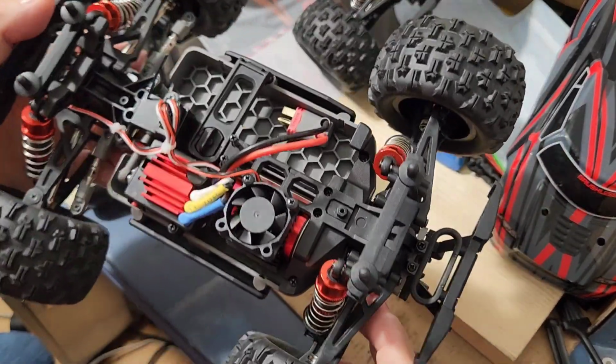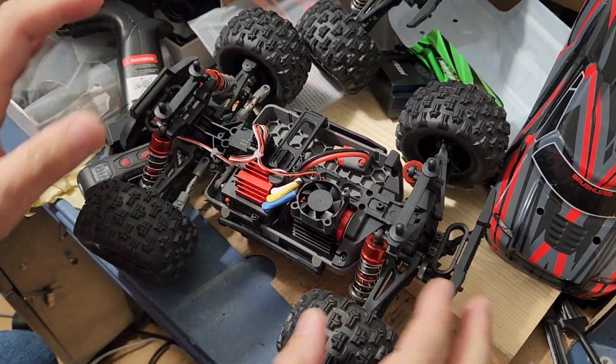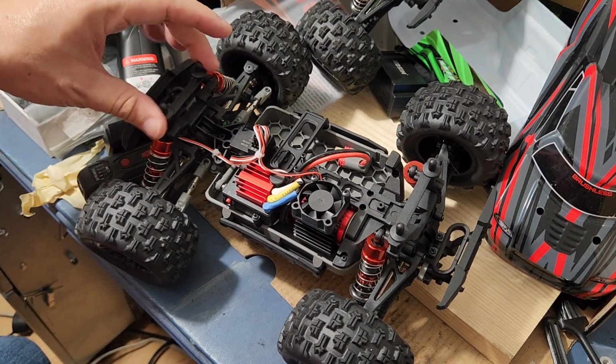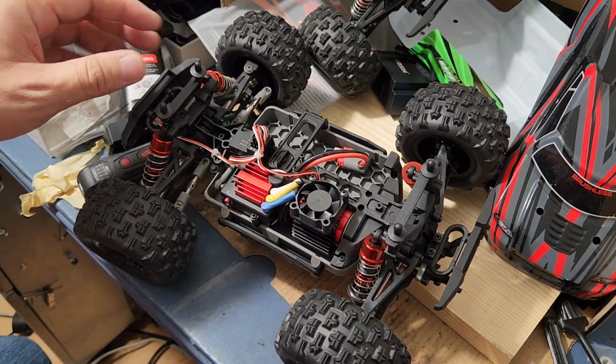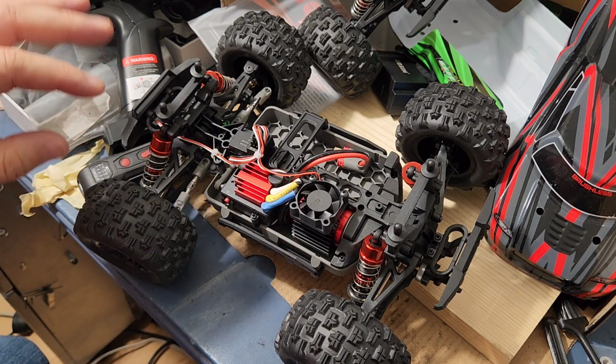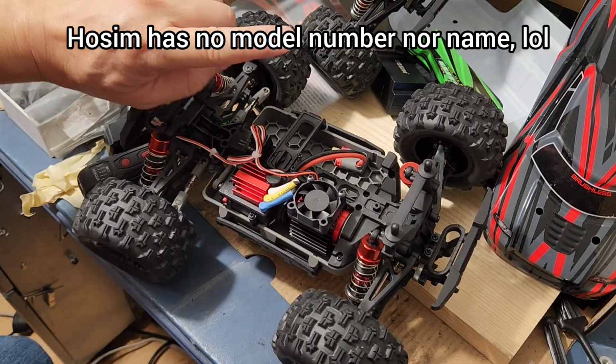You don't have to worry about different configurations. But for the brush version, oh my god, they have so many different configurations, and you have to watch out what you get. But in the US, it's the weakest version, I guess, the cheaper version, which is H16SC. I forgot what this model is, but I'll put it on the screen.